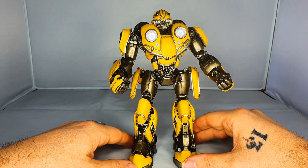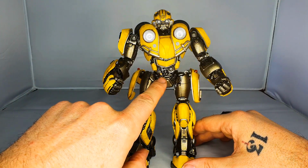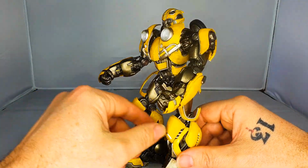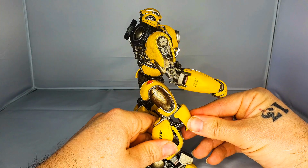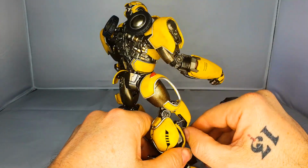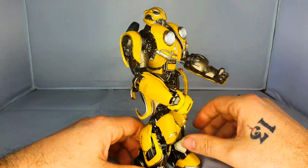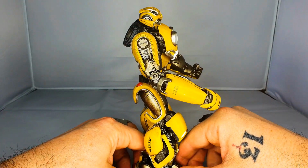And he just looks so damn cool. I mean, the attention to detail on him is amazing. All the little cogs and sprockets and belts and levers and all that type of stuff on them all over the place is just mint. It really is. I'm just going to work out how I can get that thing to go back into place. It's got to be a way. This lever must push up somehow into there to let that thing go back down. But I'll have a look at that in a moment when I've got the camera off. Yeah, but I just think this is just spectacular. It really is. A job well done.